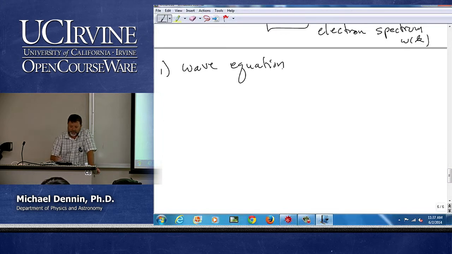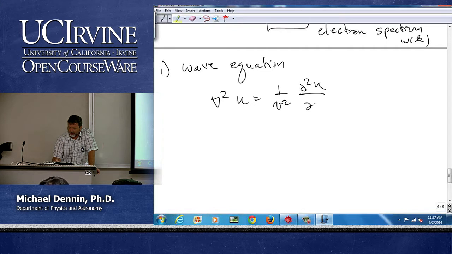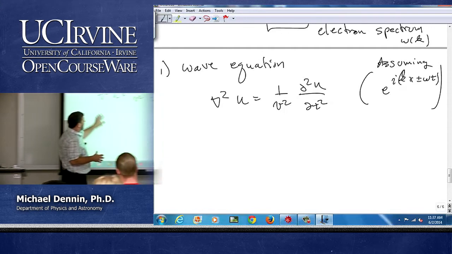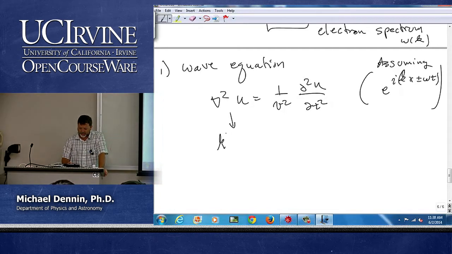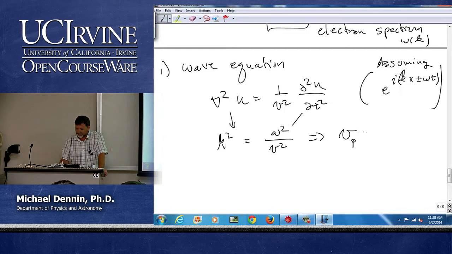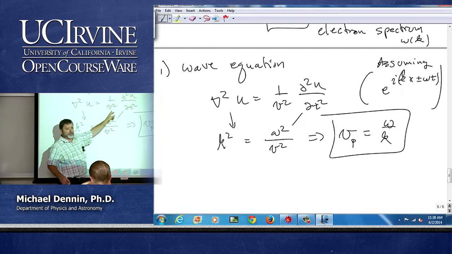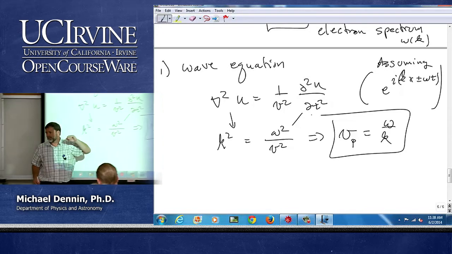What are we doing in our basic linear wave equation? We are assuming e to the i(kx plus or minus omega t). And we're doing our usual, what we've done before, converting derivatives into algebra. So del squareds become k squared, t squareds become omega squared, and our constants are left around. And we see that v, which is our phase velocity, is just omega over k. And that's why we called this v to begin with.